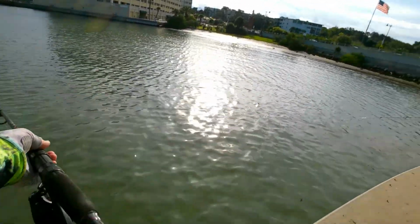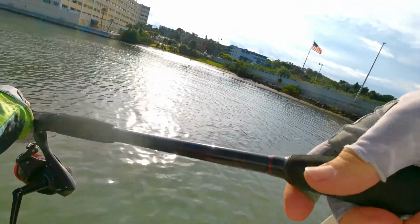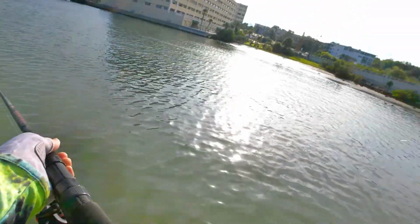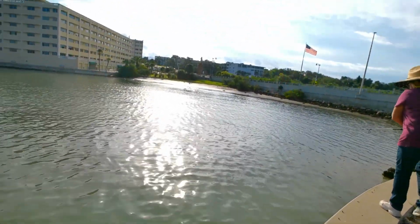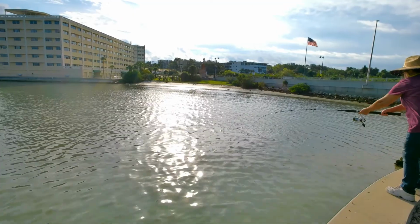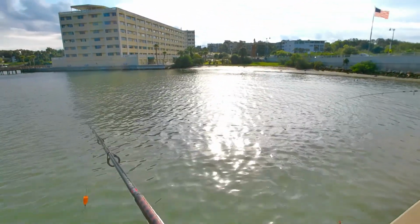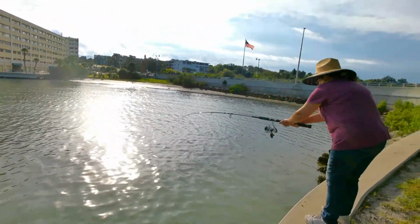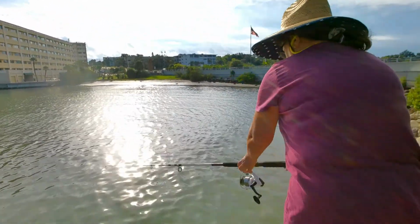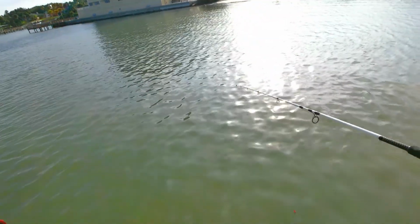Pushing your rod out away from you. Grab it by the handle, look. Grab it by the handle back here and push it out away. Try to go back the opposite way you came. Let me see. Hold mine.